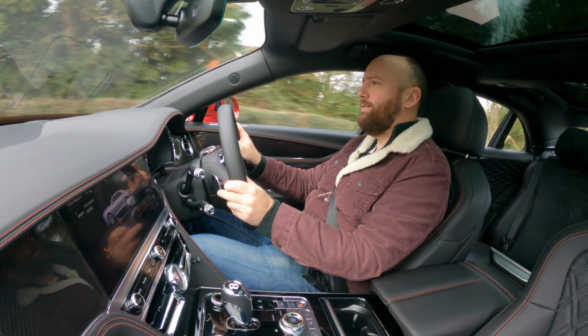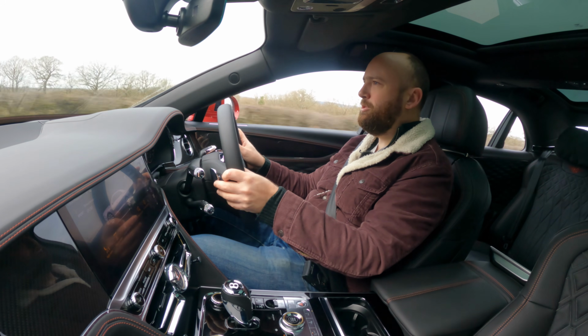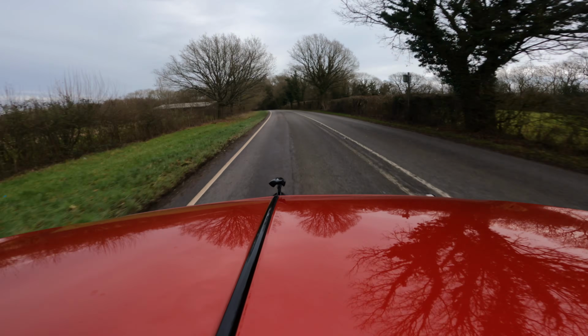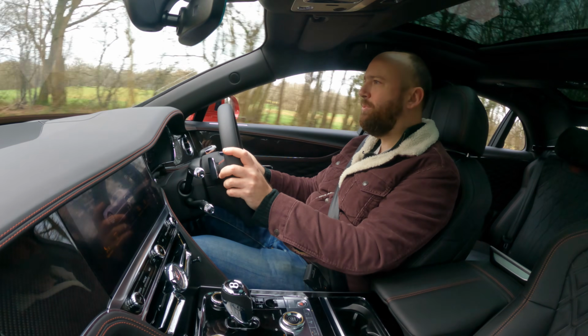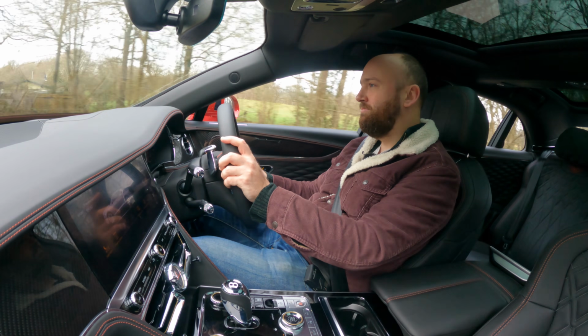Right, some bends. The roads are very wet, 2.3 ton car. Does it feel like it? No, not at all. It just turns in. You're not waiting for the mass to settle. It just turns in and goes.